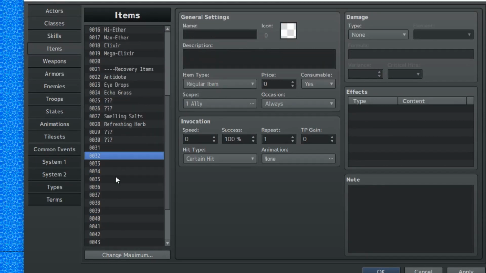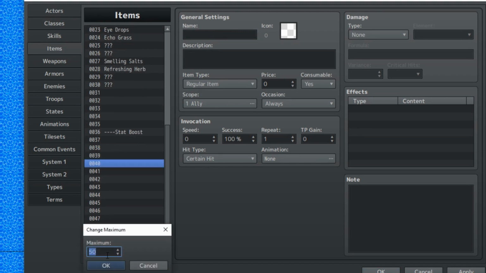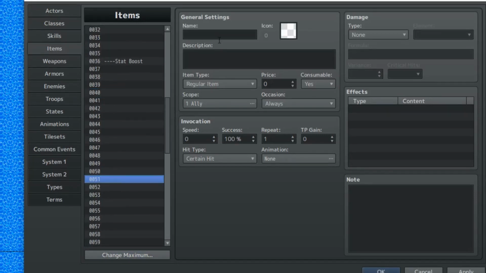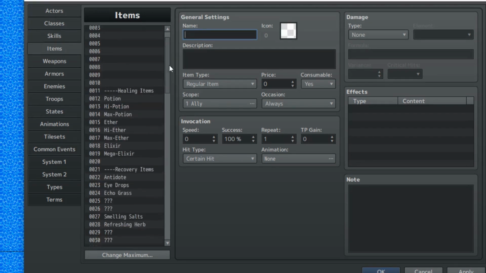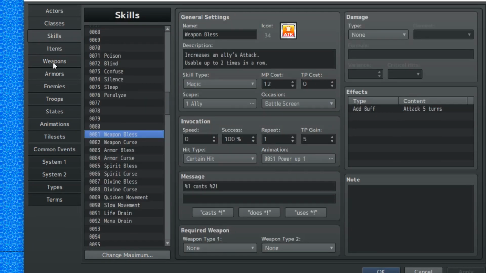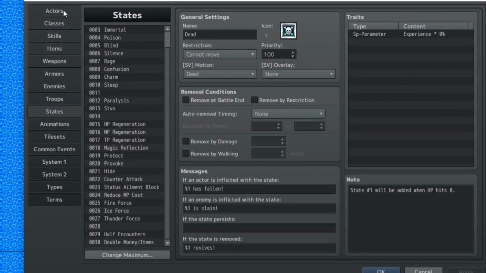It's going to be some stat boost items. We're going to do that here. So we'll do stat boost. And then we'll move on to the other items after this. There we go. We've got pretty much the basics set up ready. And I think this will be a good place to end off this episode.